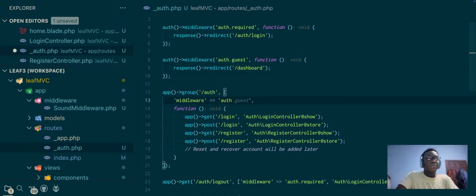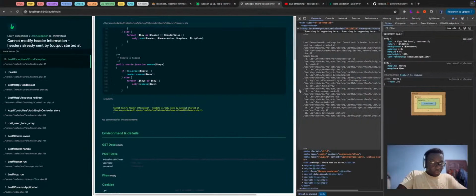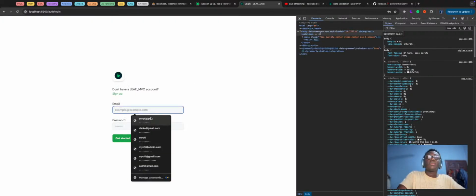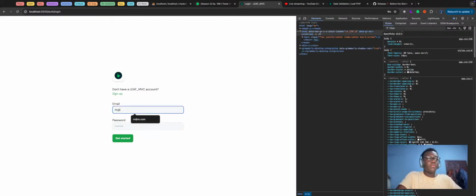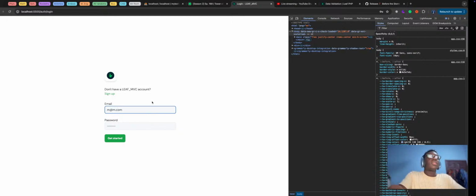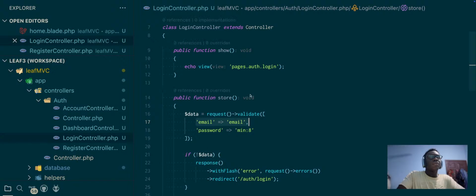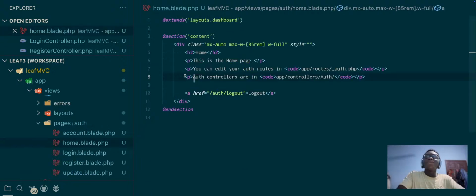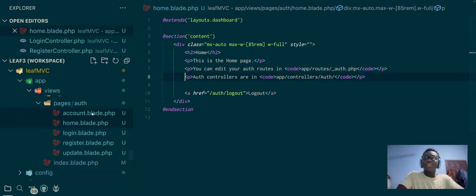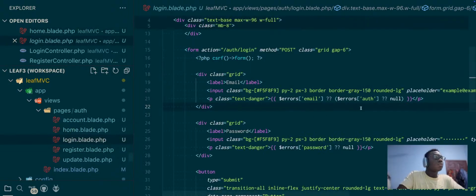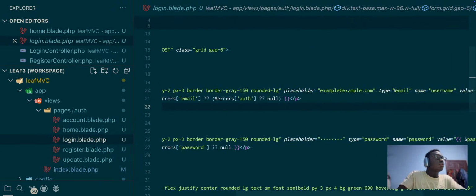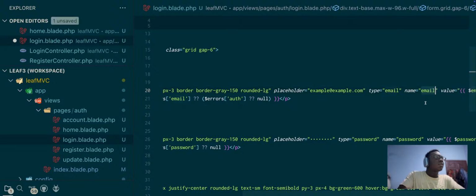This should be auth.guest, I think. Okay, so now I should be able to log in, hopefully. Wait, let me confirm my login controller. We are requiring an email. This won't work because I changed this to username, so I have to change it back to email.